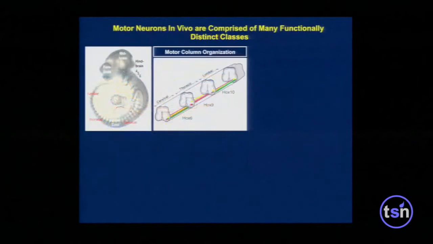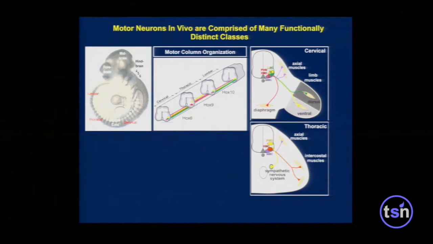So in line with this diversity of motor activities, there are many different types of motor neurons, and these are arranged in particular positions along the developing body axis in line with the different types of muscle or visceral targets that are involved. And these, of course, are subdivided by proteins that organize the body plan, the Hox genes, much as the rest of the body structure is also subdivided.